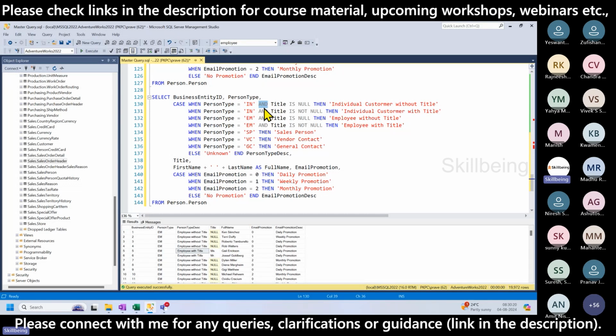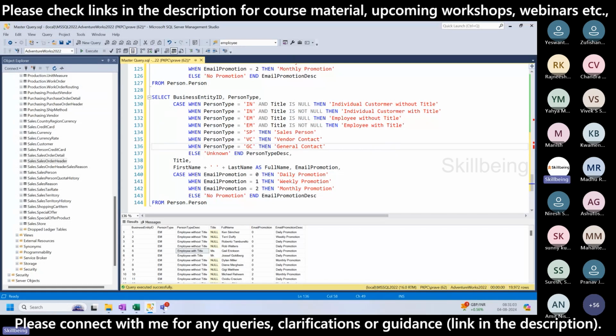Okay. What is the difference between AND and OR? In case of AND, both this condition as well as this condition, the left condition as well as the right condition of the AND operator, should be true. Then only it will give this result. If this is true and this is true, then only it will be completely true and then it will show this result. In case of OR, either this or this should be true to get this result. Okay, that is the difference between AND and OR.